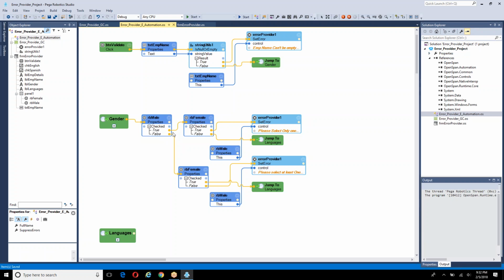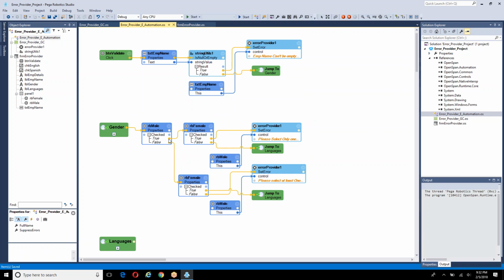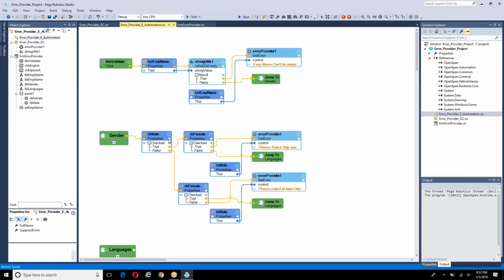But male, you have checked two controls, right? Where two controls? You got it now? No, this is a bit confusing. Can you explain? See, I have male as checked and female is not checked.